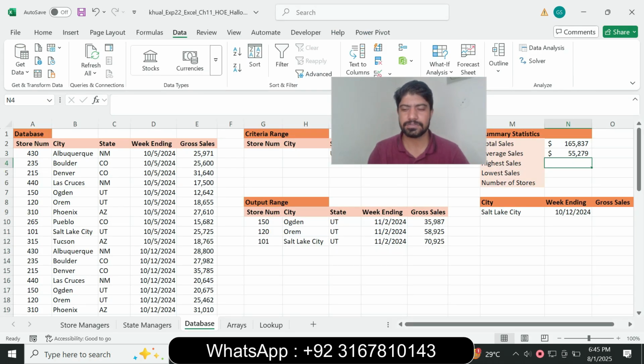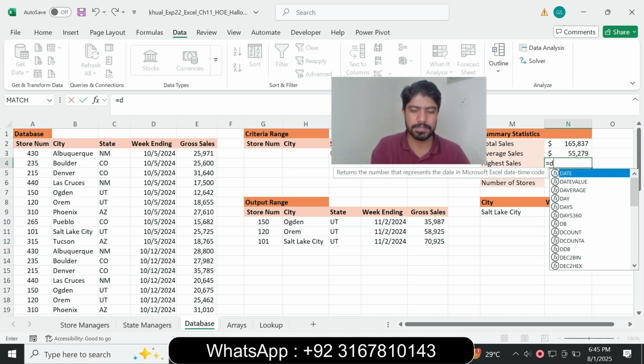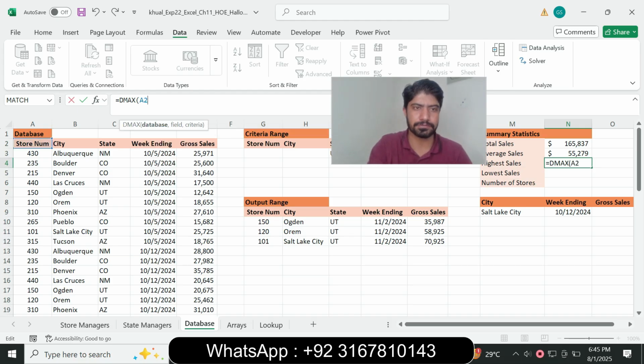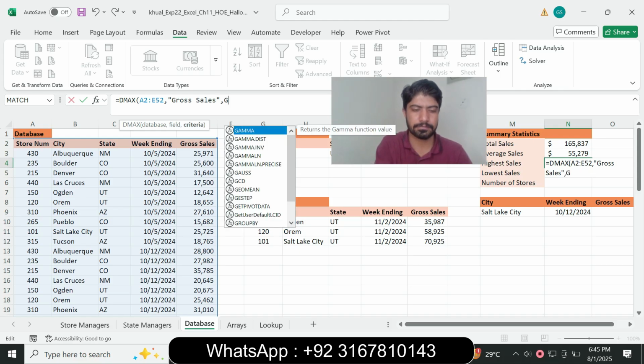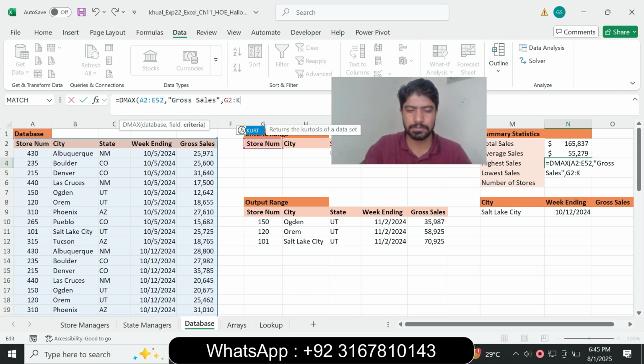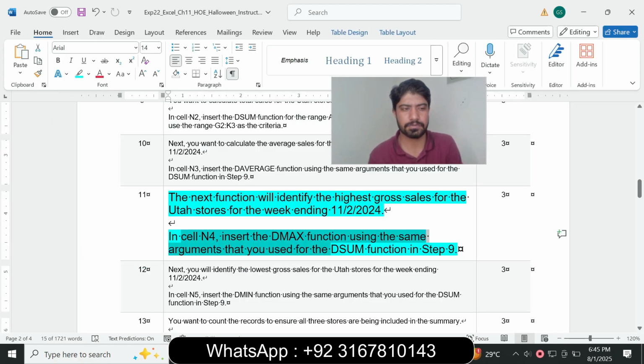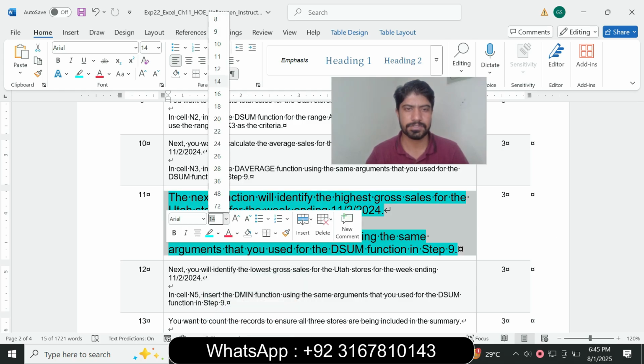So select the N4, type is equal to and type the dmax function, and next is type the A2 to E52 and gross sales, type inverted commas and G2 to K3, close bracket and press enter. So question number 11 is complete. We move to the question number 12.